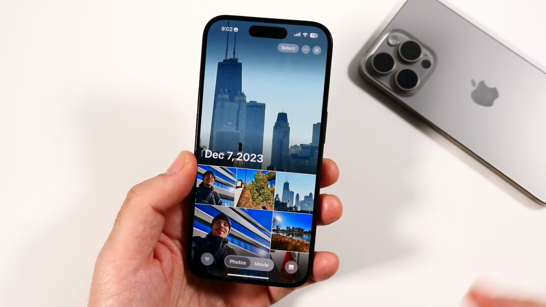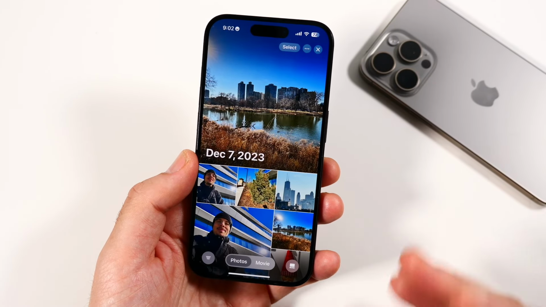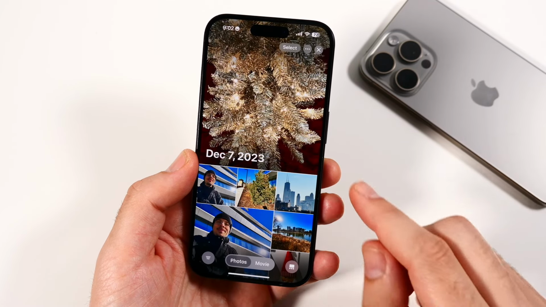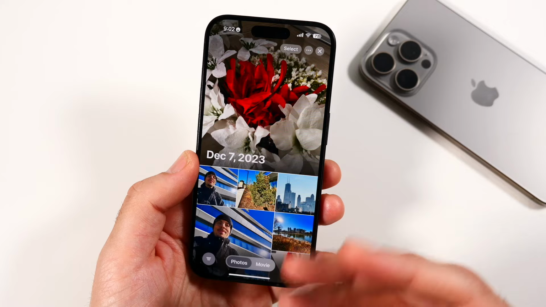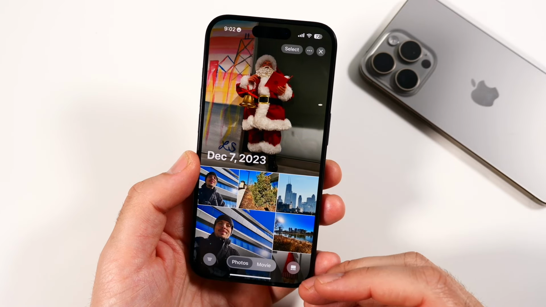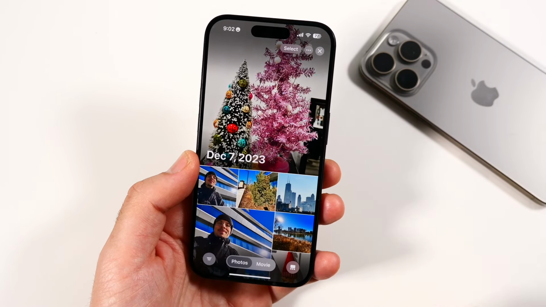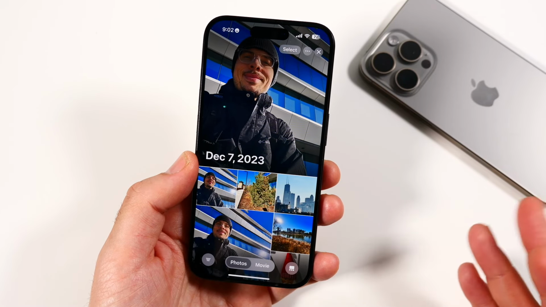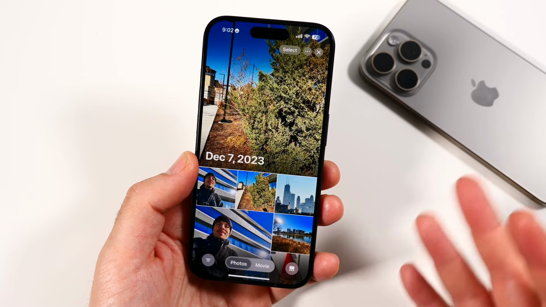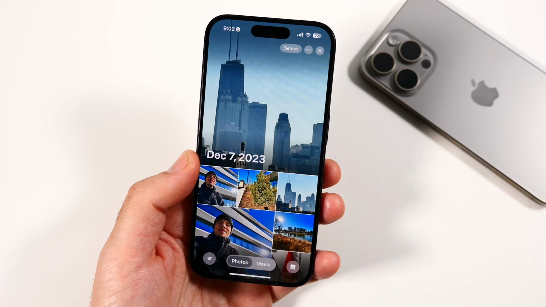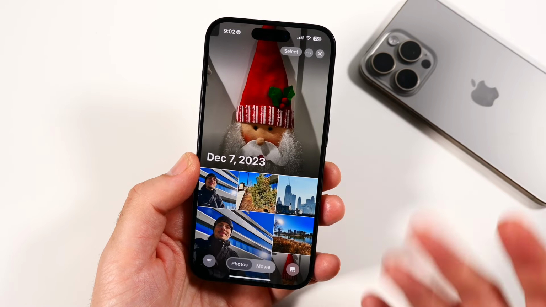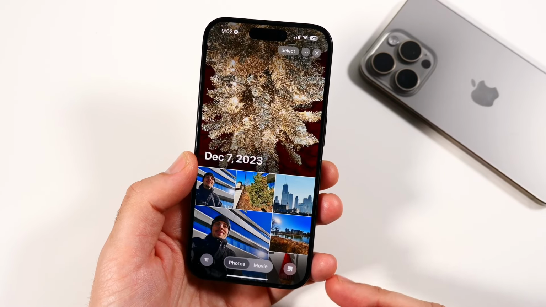Okay, the recent days section is going to be a little bit above pinned collections. I'm not going to show it here because I've got a lot of personal photos in there that I don't want being seen. But you could definitely see right here, this is one of my recent days. In my recent days section, it organizes everything by that day. And then you could just quickly find those things that you want to see right there. So very simple, very easy, and you don't have to see all the screenshots or other mess of things that weren't actually taken by the camera. So the Photos app is just getting so smart here in iOS 18.